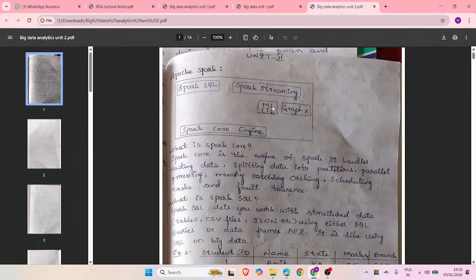So to overcome those challenges and complexities, Apache Spark was created. Apache Spark works with SQL queries, and it also supports Python, R, Scala, and even Java.